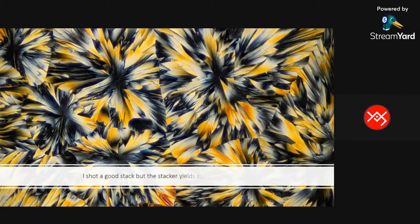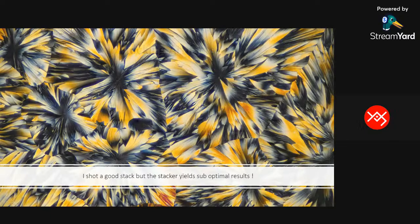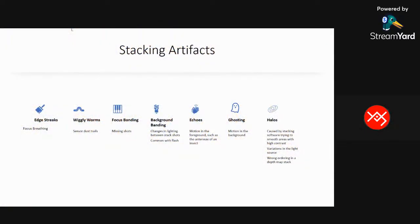Okay, so you might be seeing some of your peers doing this work, and you probably go out and shoot a stack and then load it up in the software, and the stacker seems to be doing a suboptimal job. So what's going on? There are a bunch of stacking artifacts that need to be addressed in the retouching phase. These are some of the artifacts that can occur when stacking.